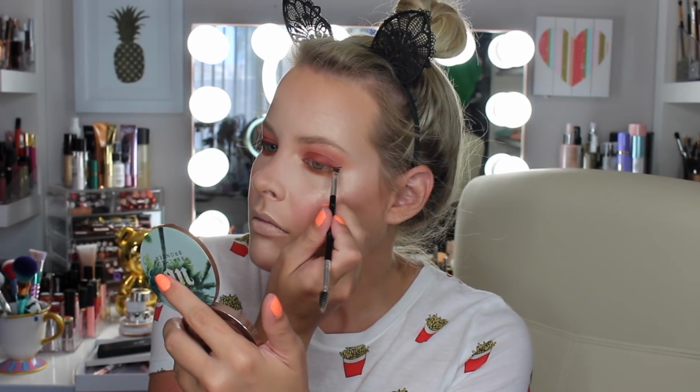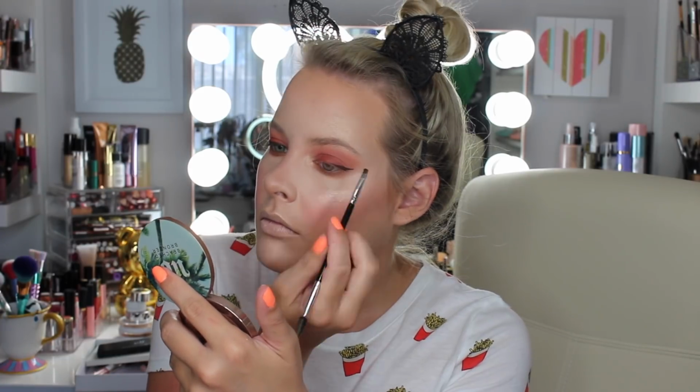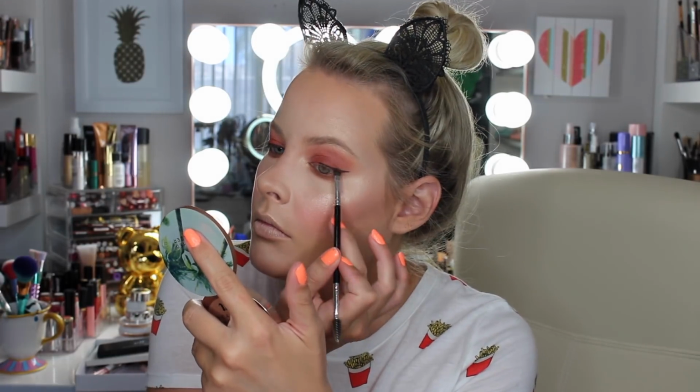Weird. So it's going on brown, but it's almost drying like a gray shade. I'm gonna go ahead and tightline. Yeah, I'm not really impressed with this either. It's making my eyes water really bad too.